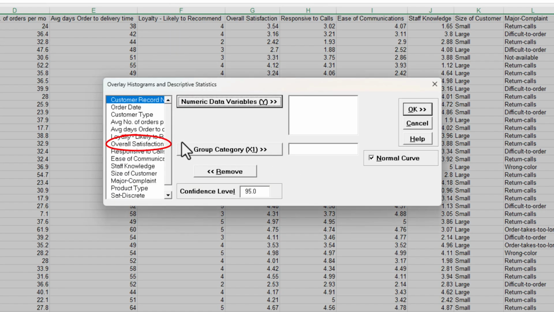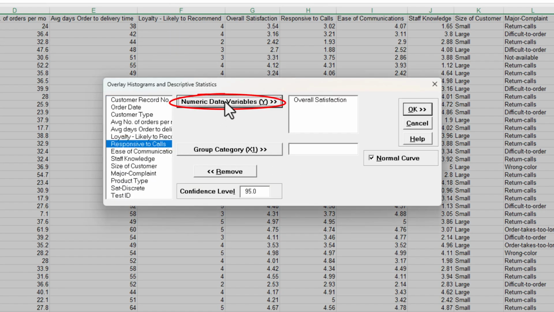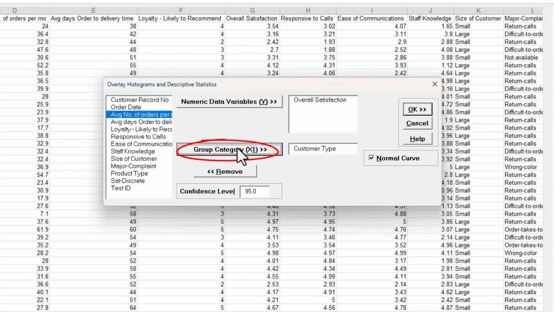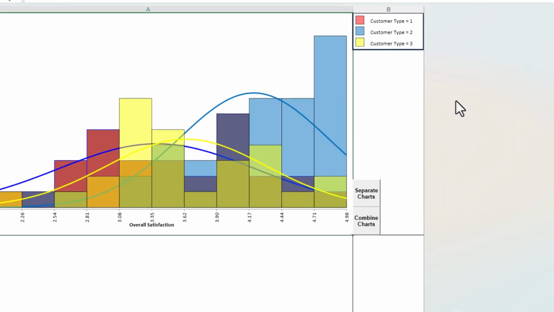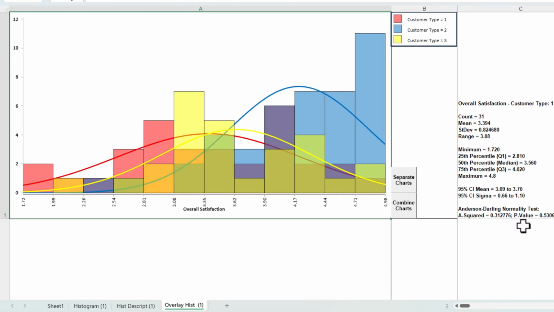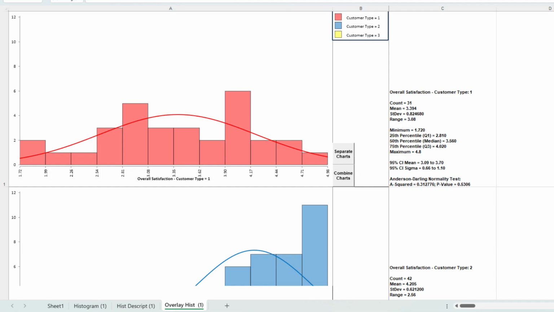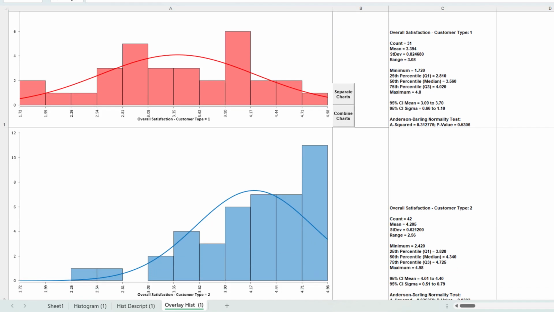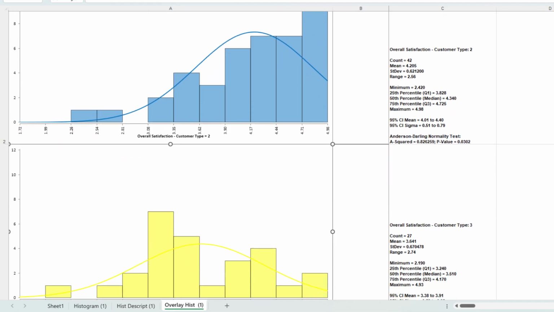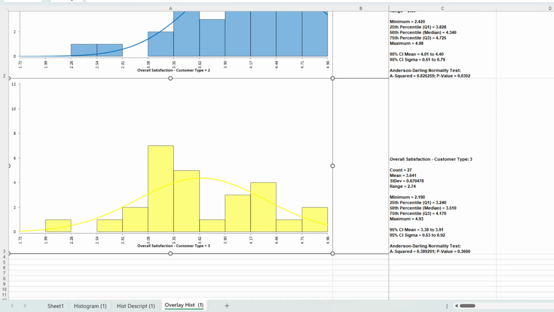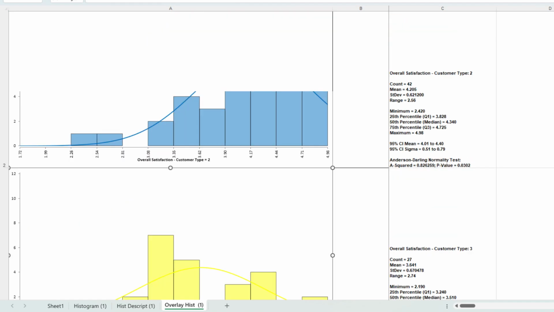Select Overall Satisfaction, and click Numeric Data Variables Y. Select Customer Type, and click Group Category X1. Click OK. Overlay multiple histograms and descriptive statistics of customer satisfaction by customer type are produced. The histograms and descriptive statistics can be separated and combined. Colors and transparency levels can also be adjusted using Excel's Format Chart Area tool.